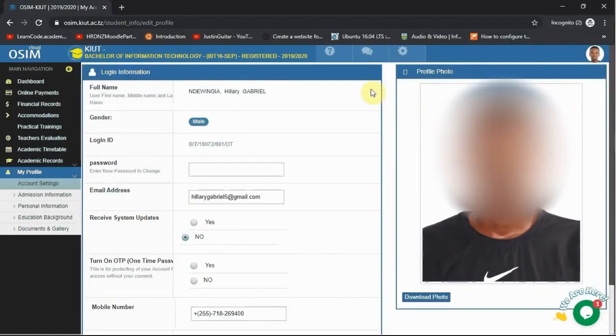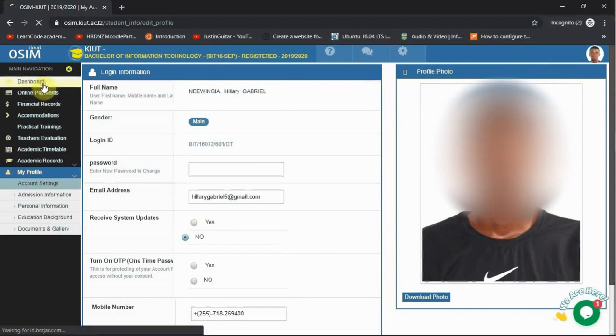So with that, I think this is just a brief on how you can go and navigate, first activate your account and then navigate into the account. Those are the main features that I've shown you. So it's a very easy system, very simple. You can navigate it with ease. And even the language which is being used here is English, but it's not very difficult. You can just read through and get to understand what's being said.